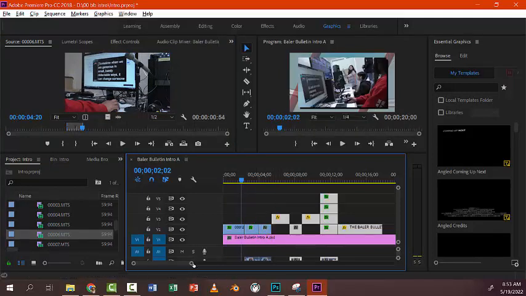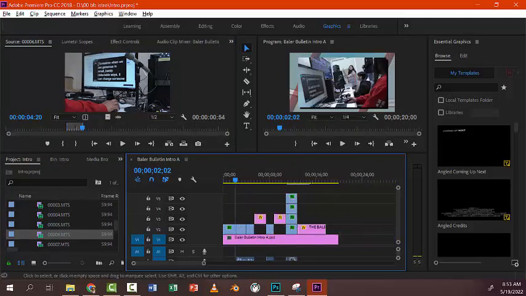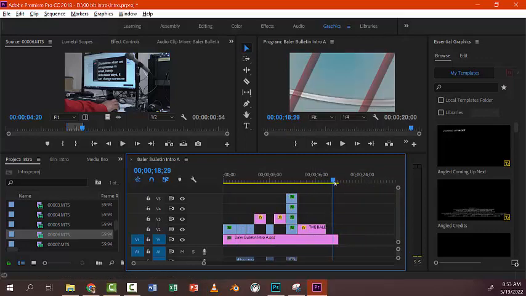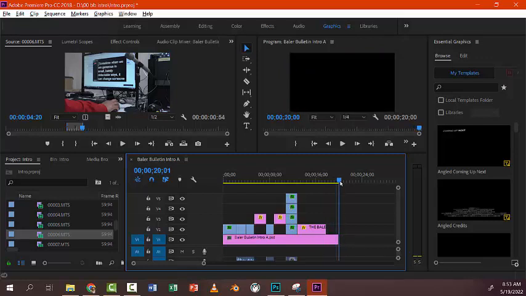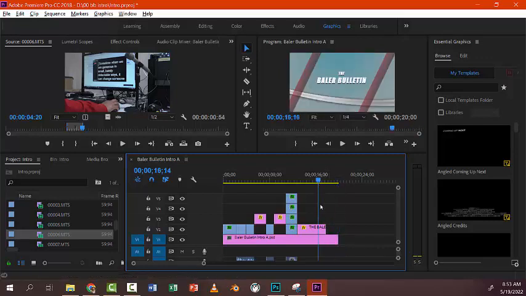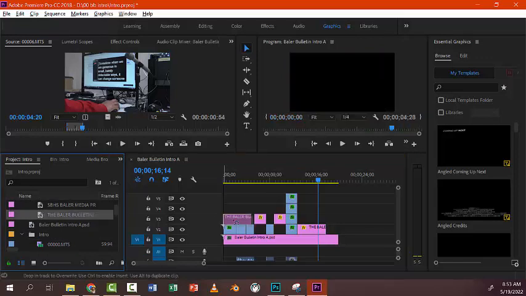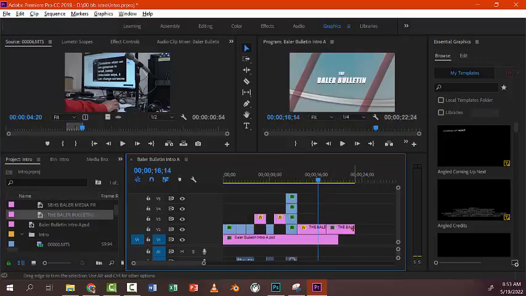So now going to the end, if I open up my zoom a little bit, I should be somewhere in the neighborhood of the right number. Let's see, there's 20 seconds right there. So I could just make this match, or what I really want to do is actually hold that position there. So if I go and get that piece again, the Baylor Bulletin, I've already got it in there, right? But I want to match the size at the end of this clip here.